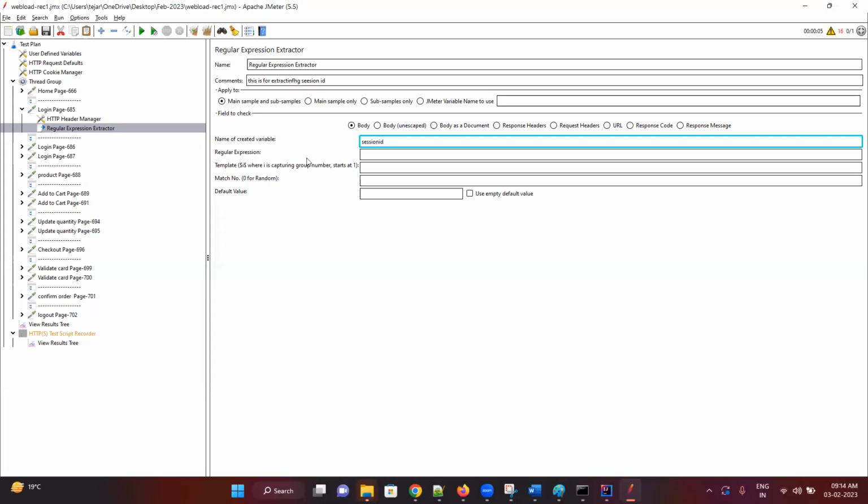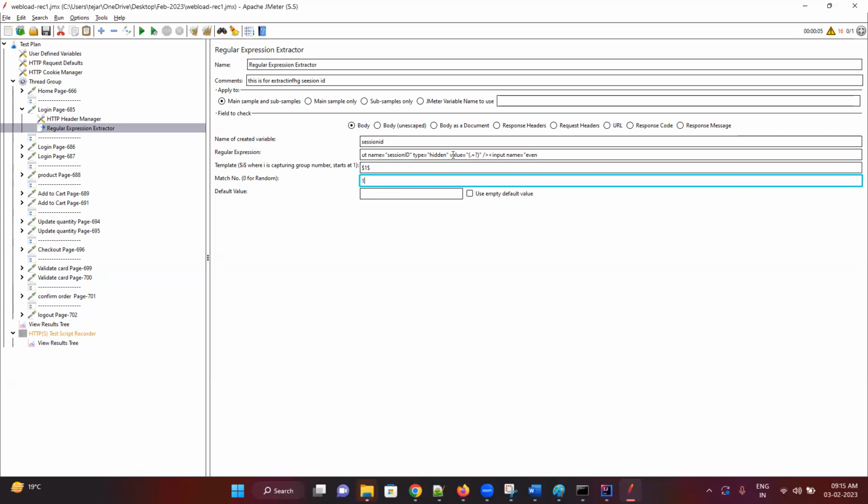Okay, now regular expression. Whatever we tested and got match count 1, we have to paste that regular expression as it is. For the template, by default, I will use $1. I'll tell you later. Just give $1. So what is the match number? How many matches did we get? 1. So we'll give 1.